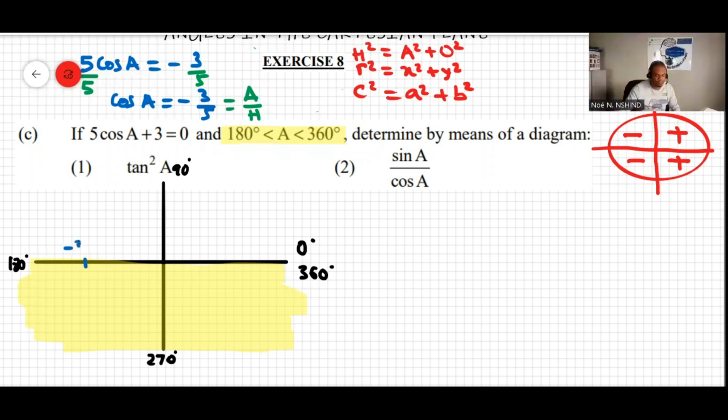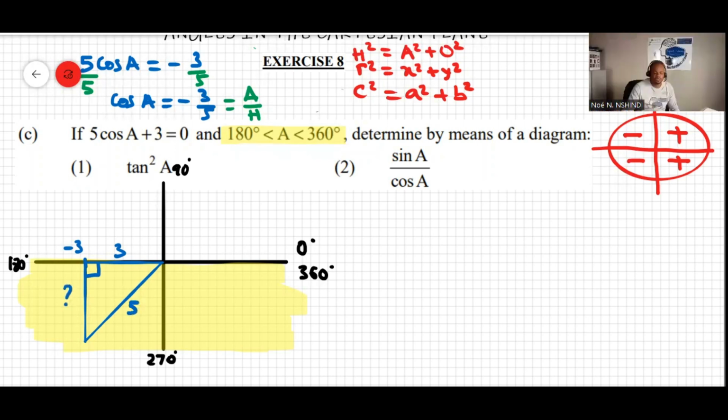It's -3 there. So from 0 to there, it's 3 units. And then there, we are going to make a triangle. The hypotenuse is from the center to there. And then we have our triangle in the Cartesian plane to look like that. So now this is 5 units, and this is what we don't know.